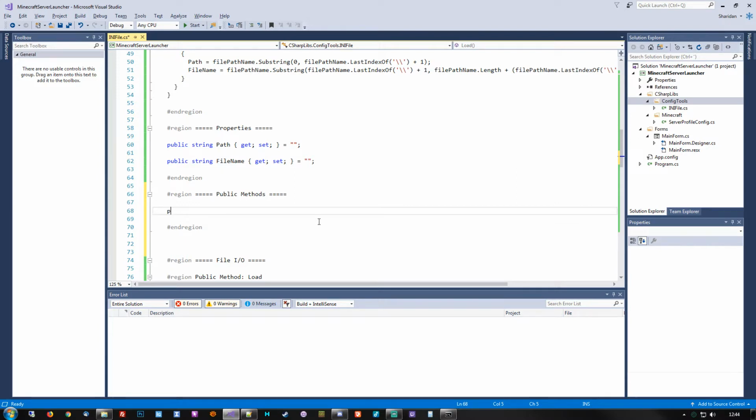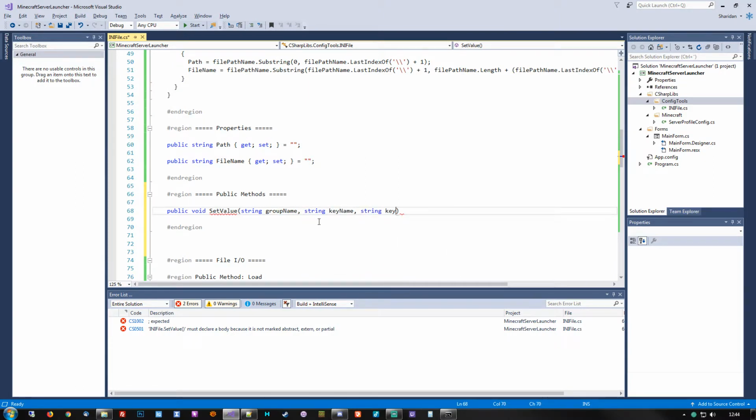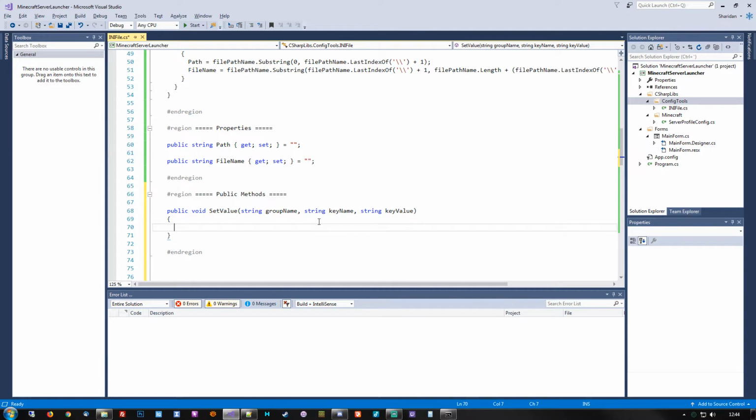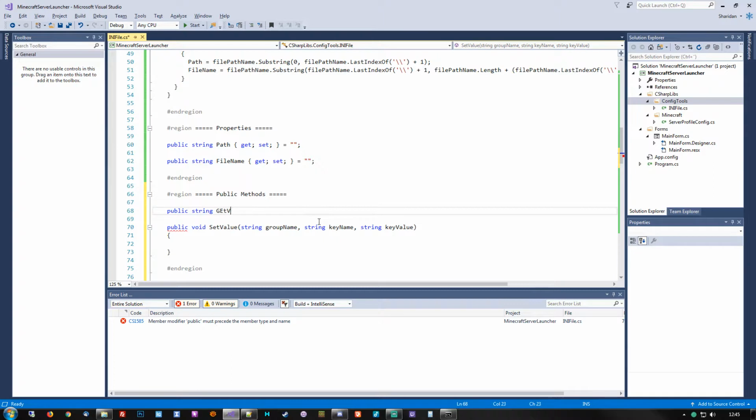So we'll do a simple set value, string group name, string key name, string key value. And we'll do a similar one to retrieve them. And I am really derpy on my keyboard today, sorry about that. Okay, get value, and again group name and key name so we know where to reference it.